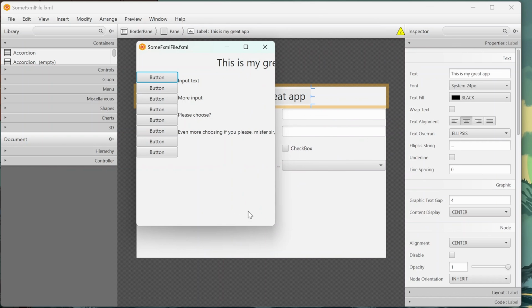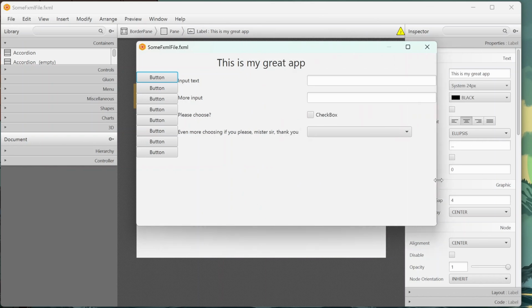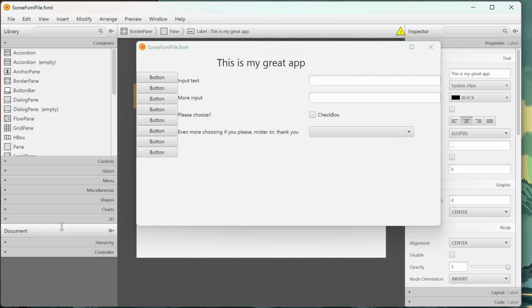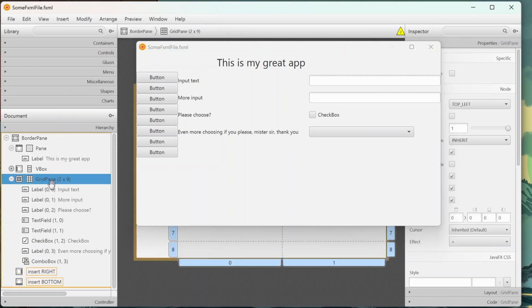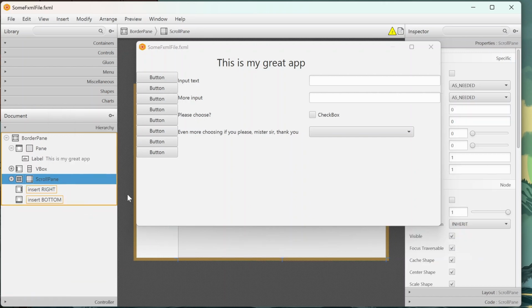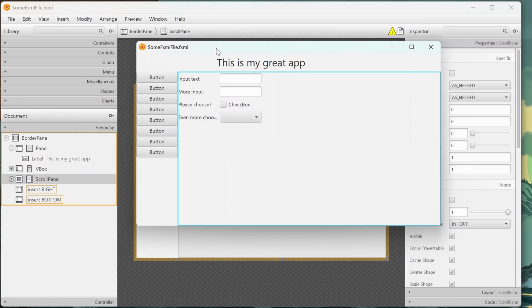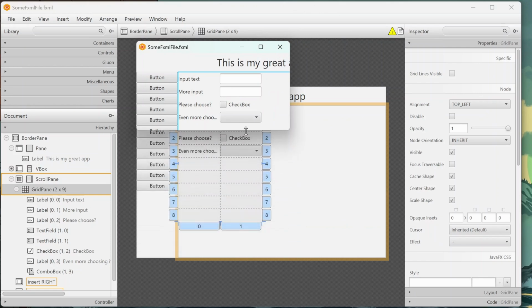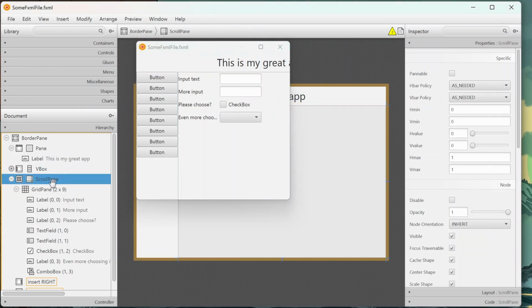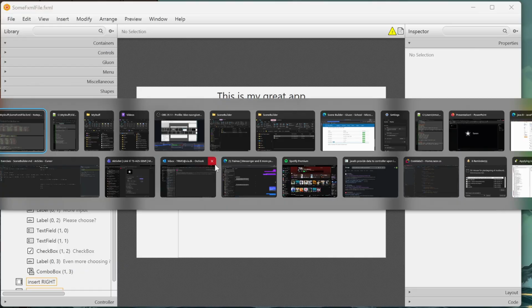See, it would have been nice to have a scroll pane, then I can scroll out if the content doesn't fit. You can find a scroll pane here. Let me just try. Grid pane, wrap in scroll pane. I've had some funky issues with the scroll pane, because now the grid pane can no longer stretch to fit, right? Because then it would stretch infinitely. Right, that was really supposed to create a scroll bar, but I don't remember exactly how that works. You will have to look up examples for that. Doesn't matter for this video.